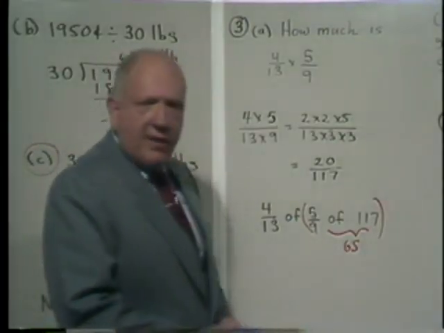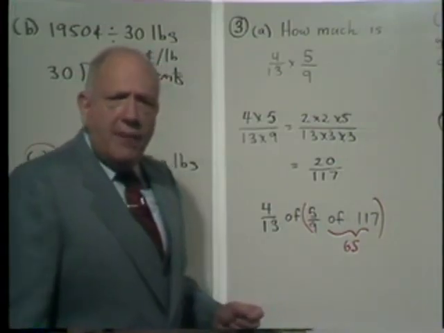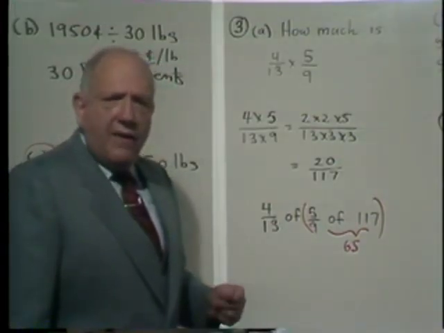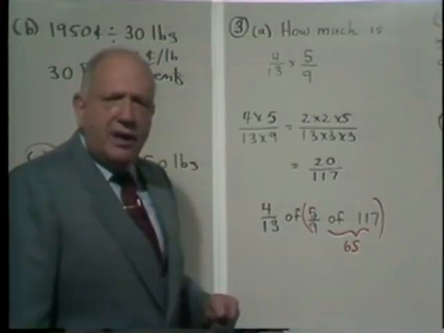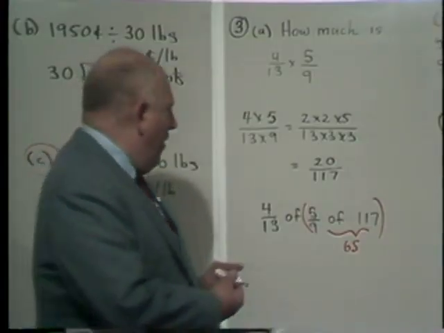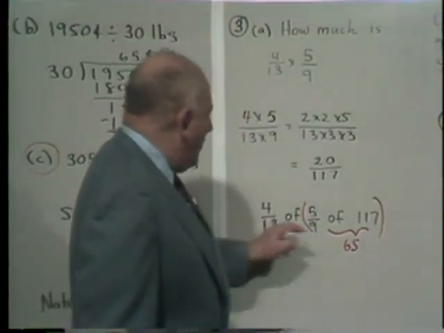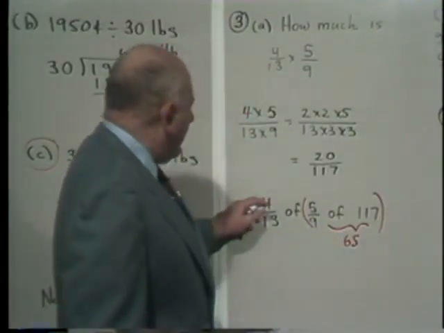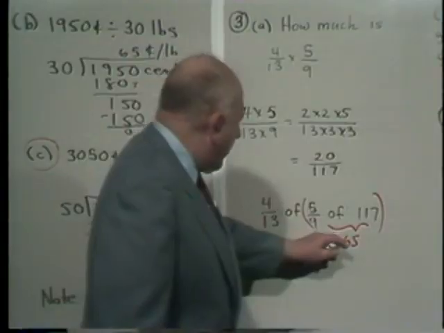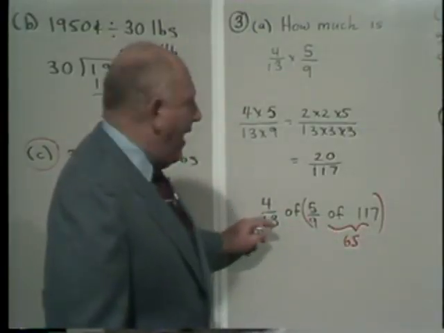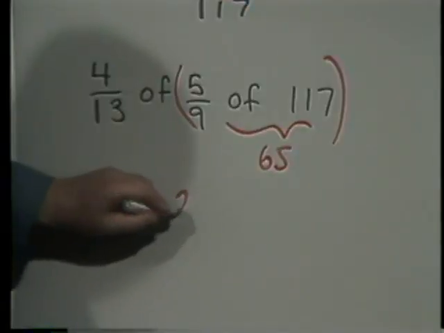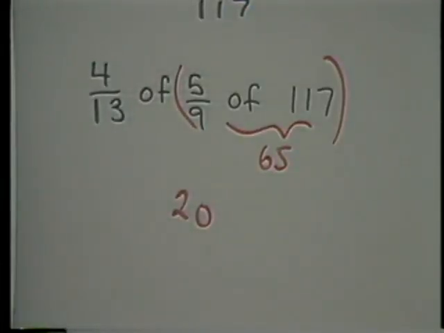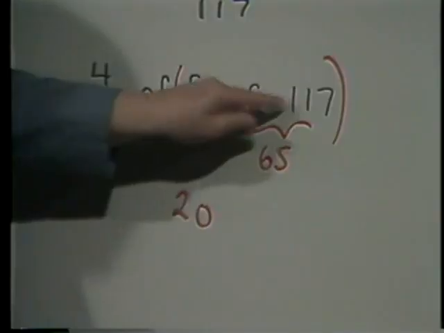What's happening to that 65? You're now only going to keep 4/13 of that. So at a rate of 4 out of every 13, how many do you keep out of 65? Well, you see, there are 5 13s in 65, so you're going to keep 4 5 times. You see, 65 divided by 13 is 5. 5 times 4 is 20. So how many did you keep altogether? 20. How many did you start with altogether?